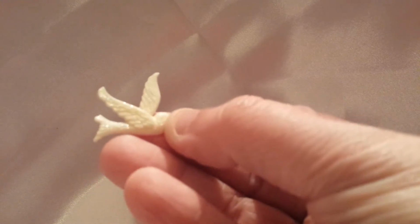And then I also used 1 of these little doves, which are so cute. And I have a handful left. Super pretty. They have little glitter on them. So I used 1 of those. So, just wanted to share that with you.